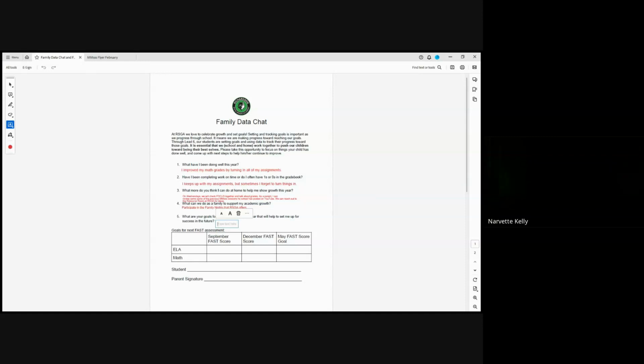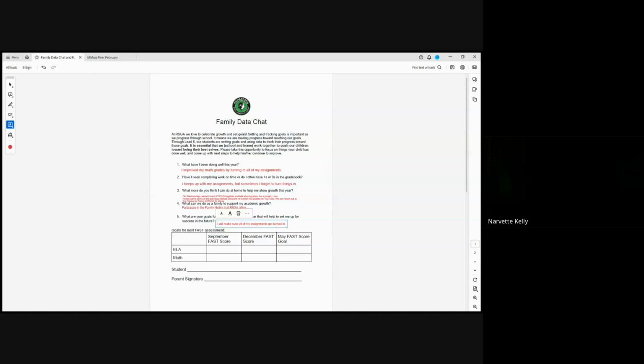When students came back from the winter break, in their classes on the very first week Wednesday we talked about goal setting. And so the children had an opportunity to participate in that. And so your child can write one of those goals in this spot. And so we can just go back to the assignments and say, I will make sure all of my assignments are turned in. The goal could be as simple as that.